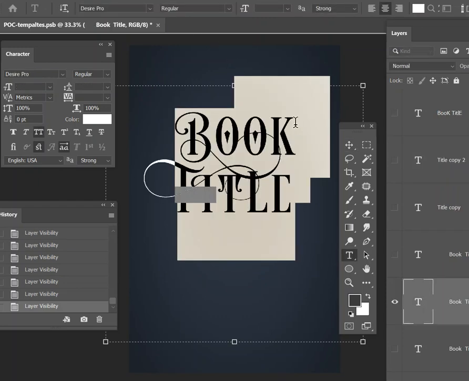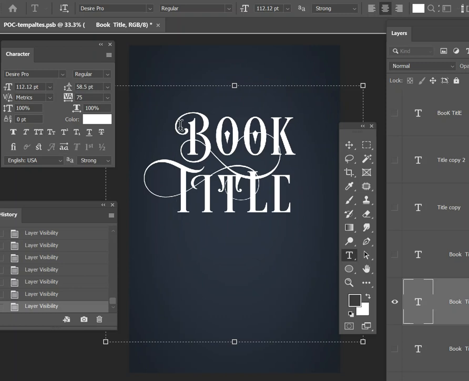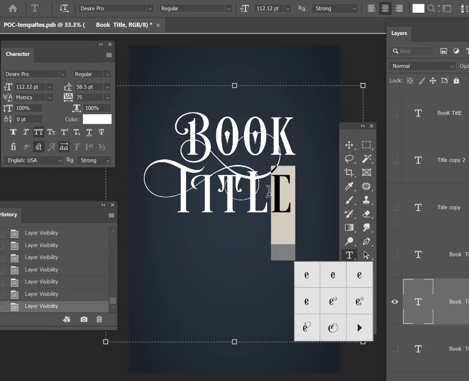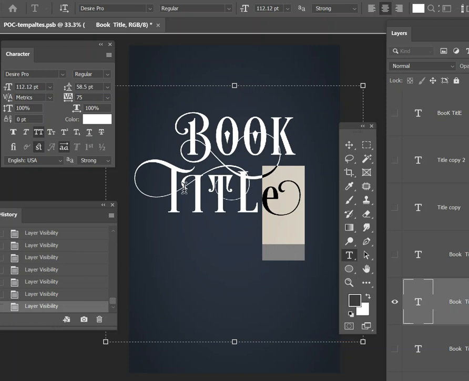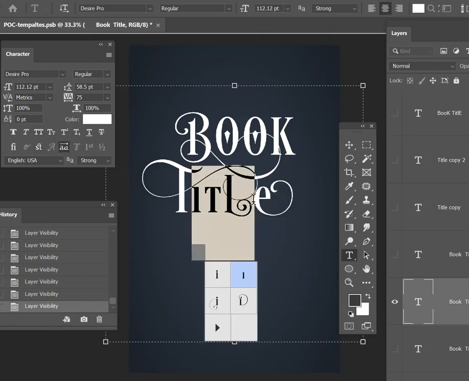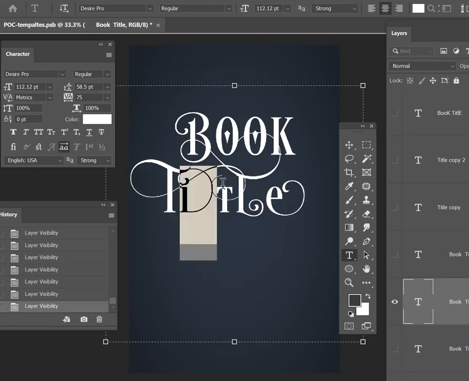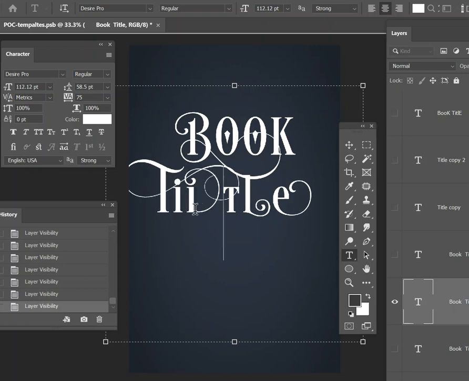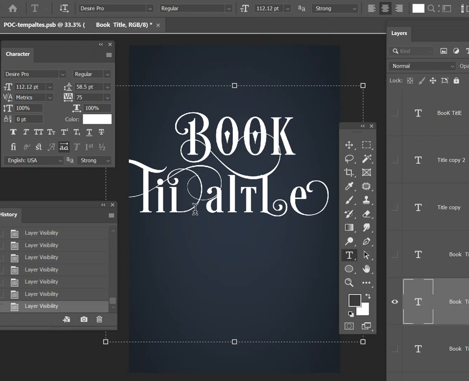And this one is Desire Pro. This is another one of those, I mentioned the top 5 fonts you see on all fantasy covers. Desire Pro is another one, mostly because there's just so many options. Especially in the lowercase, there's just so many different font options. You can get a very unique style for your whole title. I'd be careful with Desire Pro, not to overdo it with everything, but it really is very pretty.